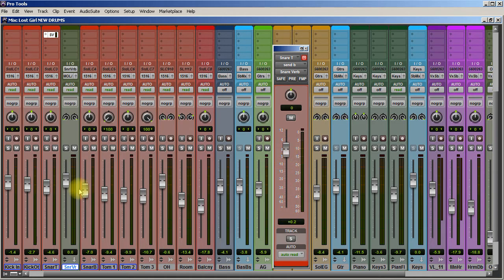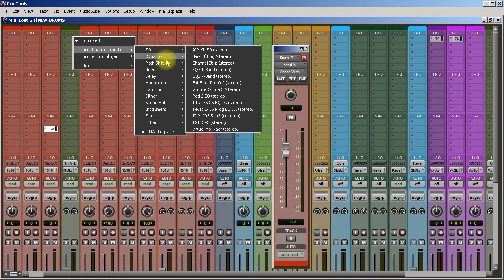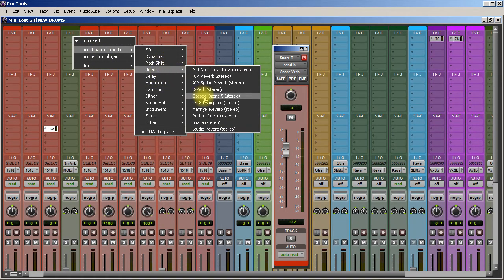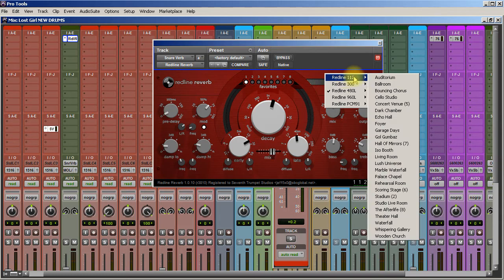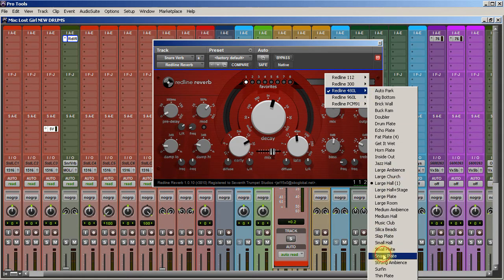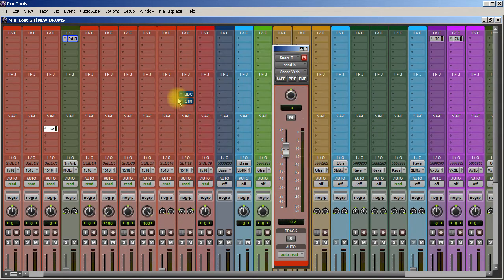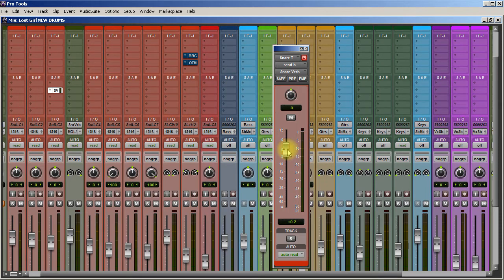Let me put on a reverb here really quick, and grab something that will work on a snare. Snare plate, let's try that.